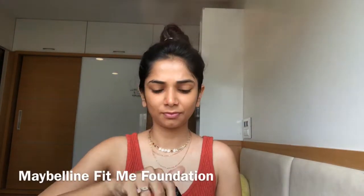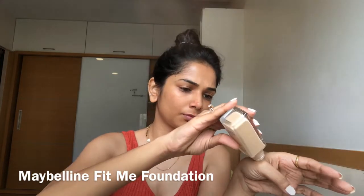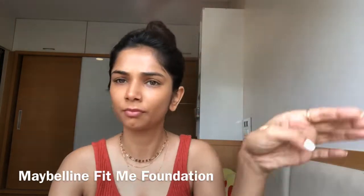Now next for my foundation, I'm using this Maybelline Fit Me Foundation and I'm dotting it all over my face and neck.